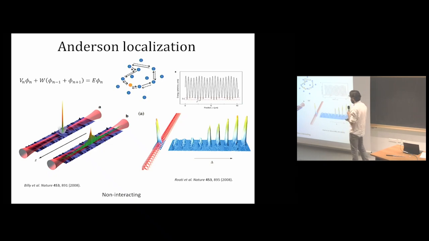And in both cases, what you observe is that you insert some localized state, and then the state spreads for a while until it reaches some sort of exponentially localized shape. This is not really a phase transition, because we are in the non-interacting limit. It's just a behavior of the single particle wave functions. But it's an interesting tool that we are going to talk about, and we can see what happens when we start introducing interactions later.